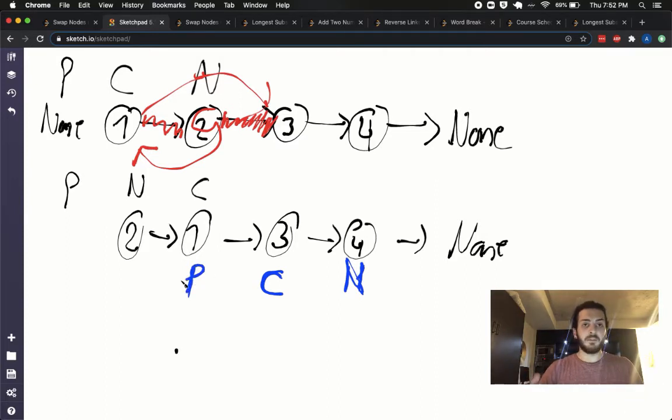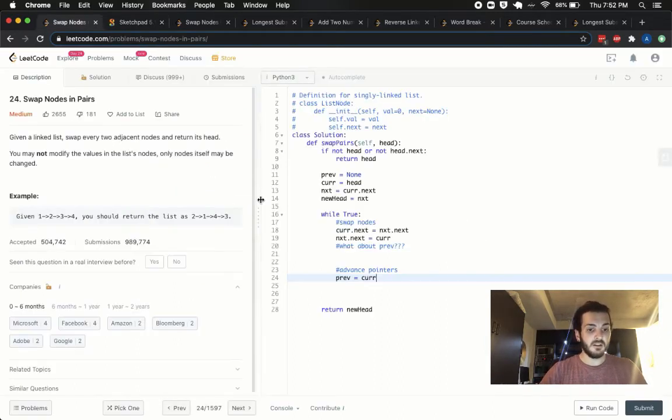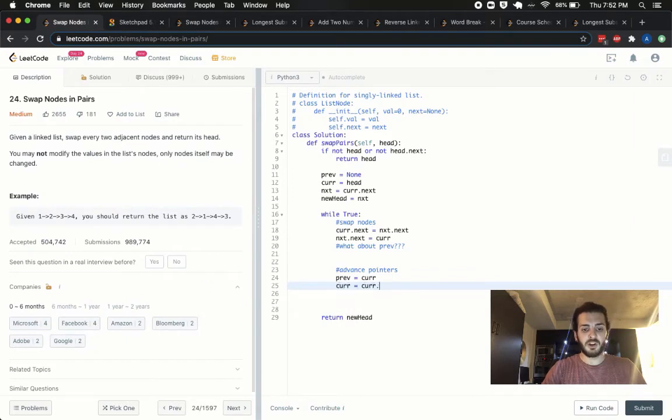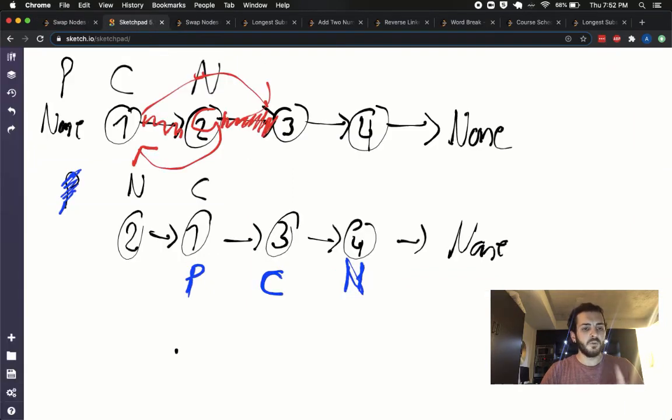So how do we make that happen? Well, let's think about how we're going to move each of them. It looks like previous just needs to go to where current is right now. So that's easy enough. Previous is equal to where current is. Fine. We now no longer have to deal with this. Previous is no longer here. We just put it right here where cur was, and we're happy there. That's where we want it, okay? What about cur? Well, it looks like cur is just going to move up by 1 spot, right? So we want it from here. We want to get it there. So maybe we can just say cur is equal to cur.next. All right, easy enough.